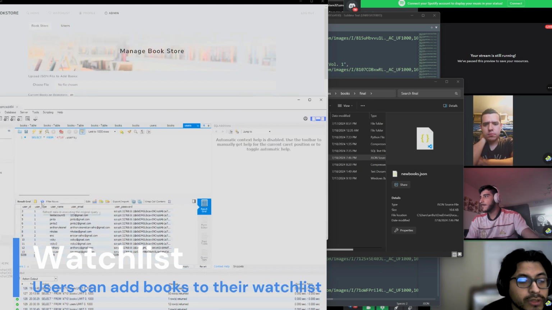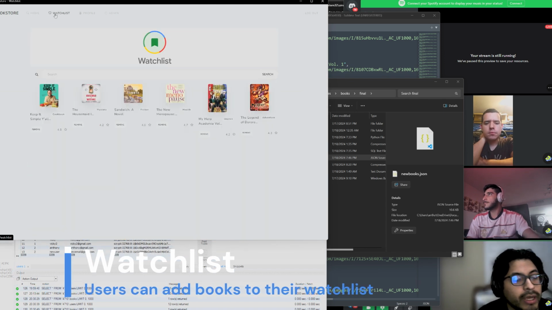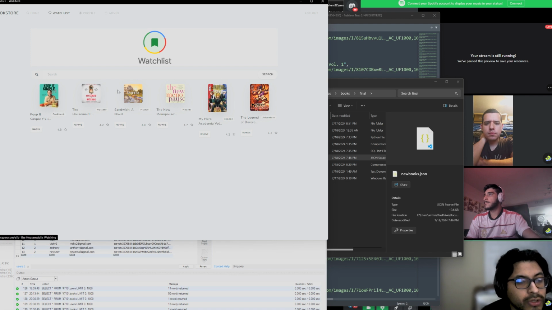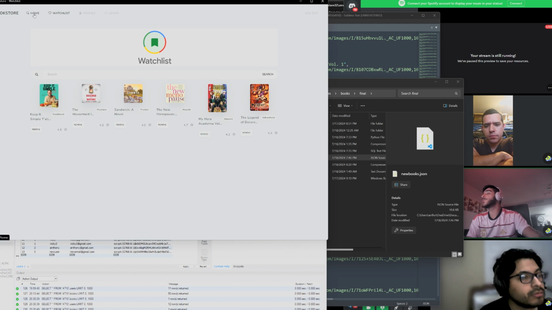As you can see, there you go. That also applies to the books. And in the watch list, if you add to a watch list, the data inside the table in the database is going to be reflected also.